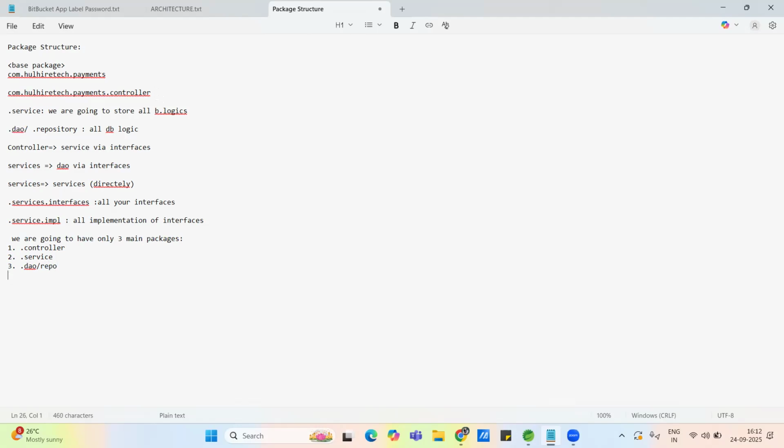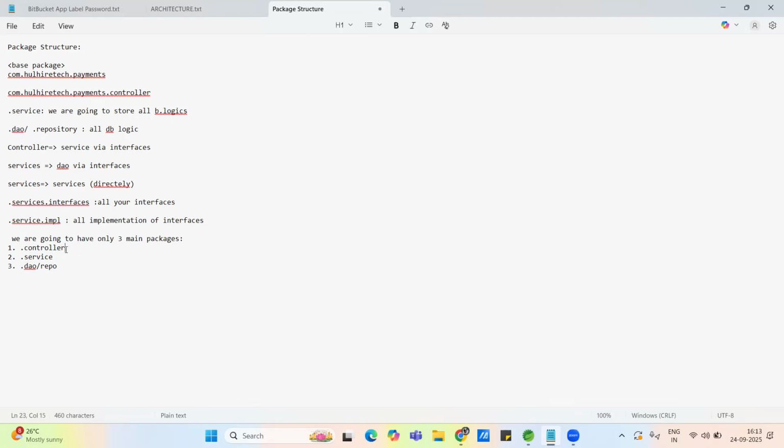These are the three main packages that we are going to use in our project. Then internally there can be n number of sub packages.